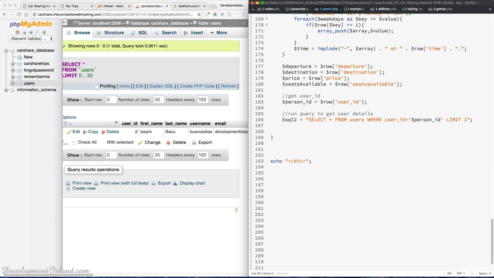All right, so now let's run the query. You're going to define a variable result or result2 to run the query using the function MySQLi query. Again, this will take our connection variable and our query. Once we run the query, we're going to get the user details. So first, let's check if the query is successful, or let's check the opposite.